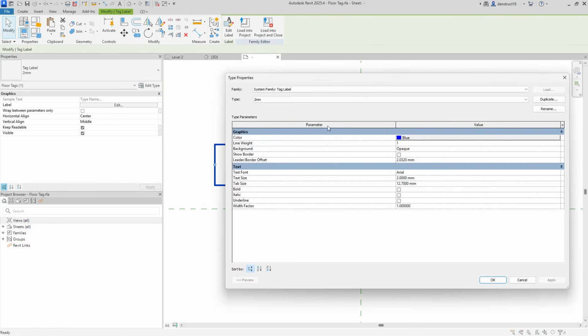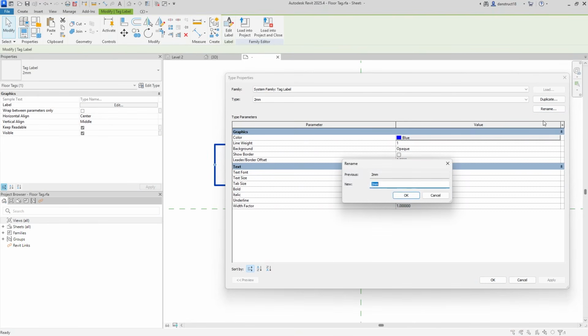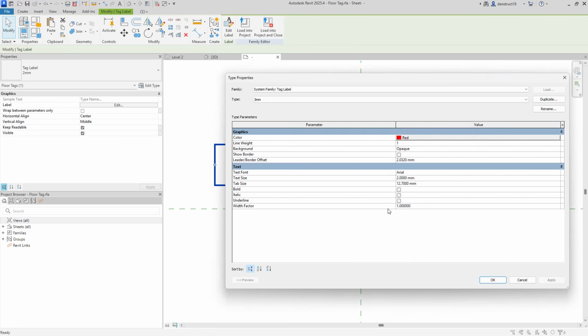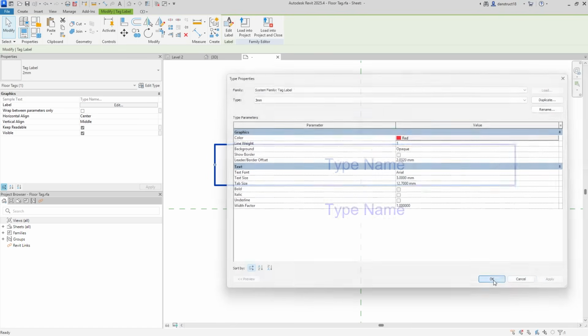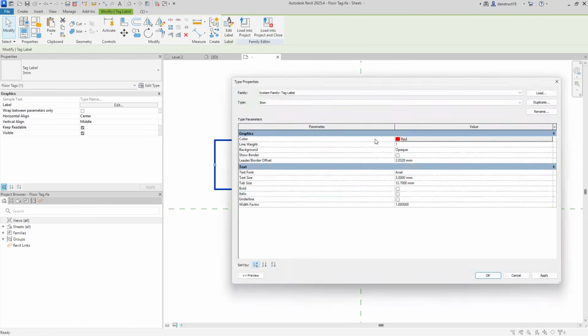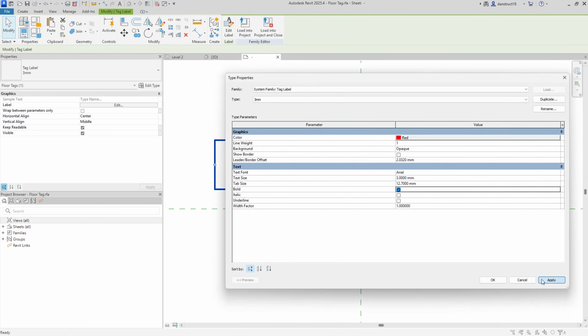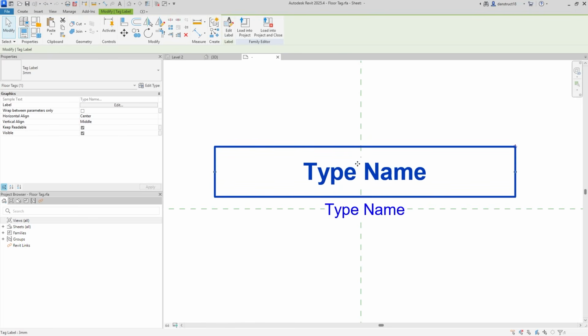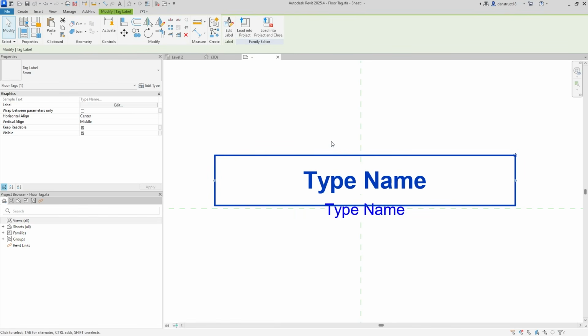I'll click on this, Edit Type, and I'm going to duplicate rather, so call this here 3mm. There we go. And I'll change this one color here to red. All right, and I'll change this here to 3. I'll click on Apply and OK. Great. I want this to be bold as well. Sorry for being too specific. There we go. I'll select it and I'll move it downwards a bit just to fall here.